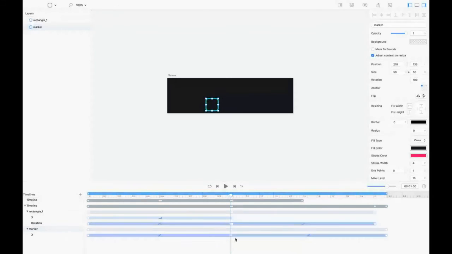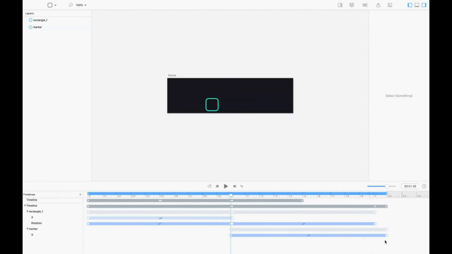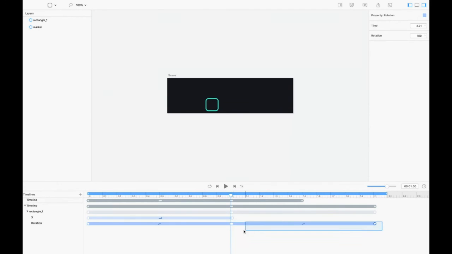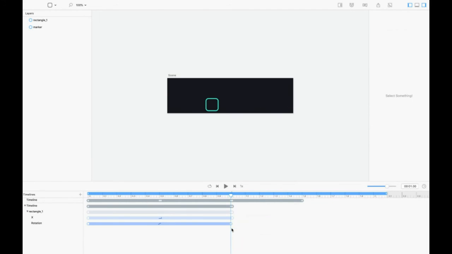So the marker needs to be there. Just get rid of the marker animations. And we can press Command, and we're going to get rid of these. So I made a little bit of a mistake and I'm going to fix it. What did I do wrong? There was already an X animation in there for some reason. All right. So we have that in position.